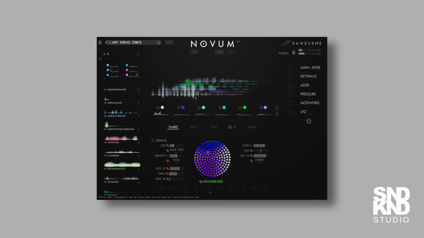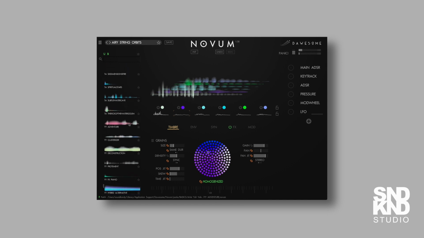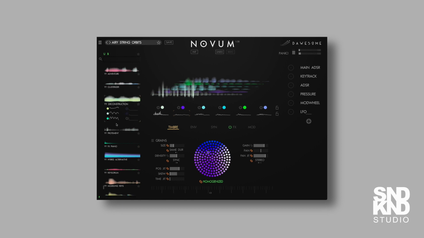And one of the other things I like about it, you see these layers that we spoke about earlier, just at the bottom we have these individual layer icons. So they correspond to these under here. So let's just say we wanted that one there. We could actually just drag that to that layer. And now that is part of that sound.